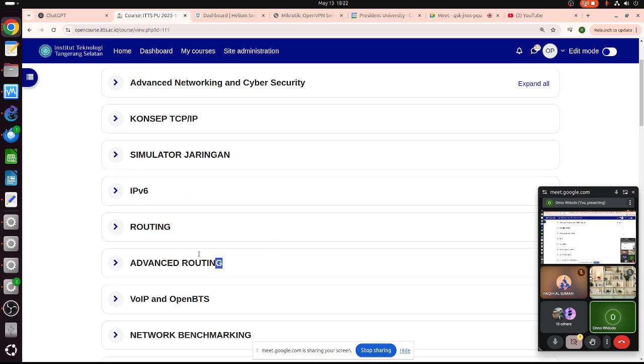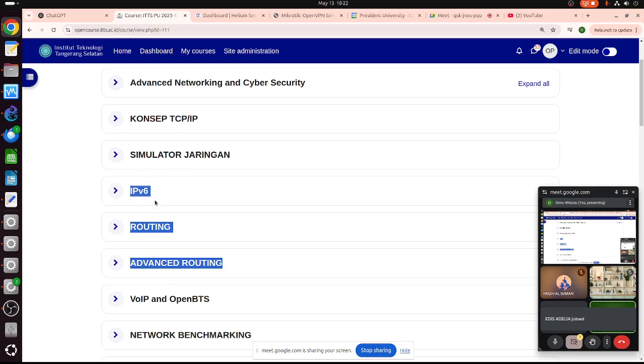These three topics are not covered by many network classes in undergraduate, as well as in many campuses in Indonesia. So many classes in Indonesia are not covering these three topics: IPv6 and advanced routing. Advanced routing, we use BGP, OSPF, and that kind of stuff.